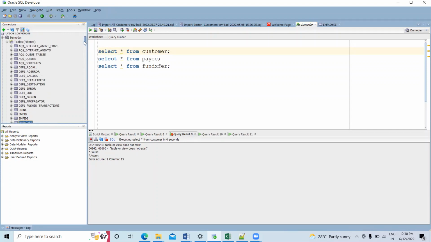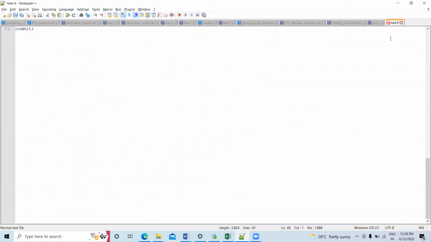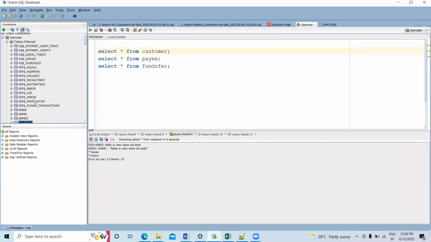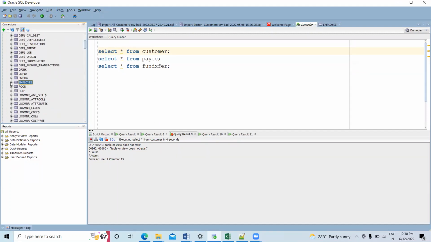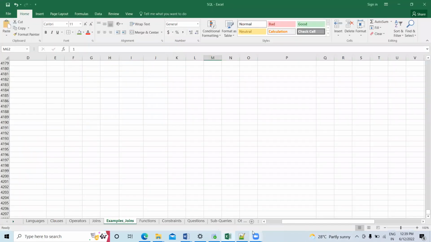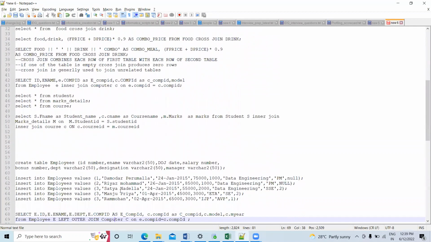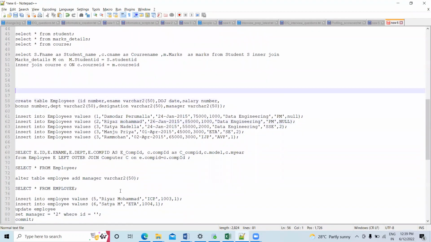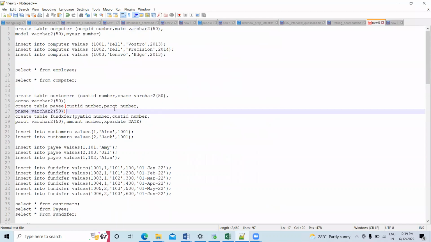One second, I just wanted to see what my customer table is.